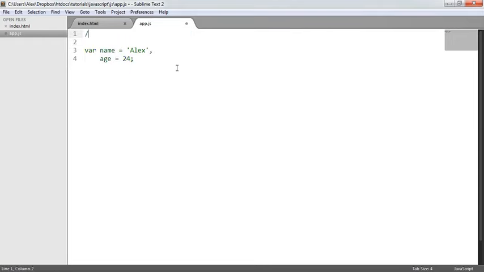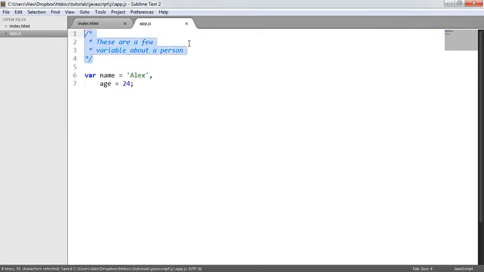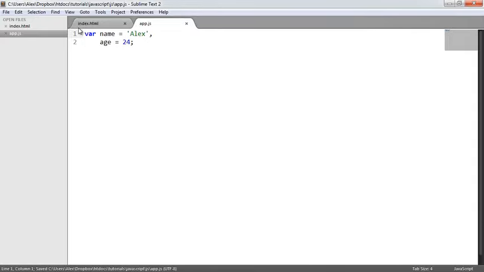So what you can do is you can do a forward slash and an asterisk, come down a couple of lines, an asterisk and another forward slash, and then here you can write these are a few variables about a person. You could pull this in here. You could do something like this, which is quite common. You can do anything really. This looks particularly nice for the top of a page where you're maybe describing what this code does, or the author, or the date that it was last modified. But basically the way that you comment, as long as you're commenting in a sensible way, so it looks readable, that's the main thing. Again, it's personal preference.